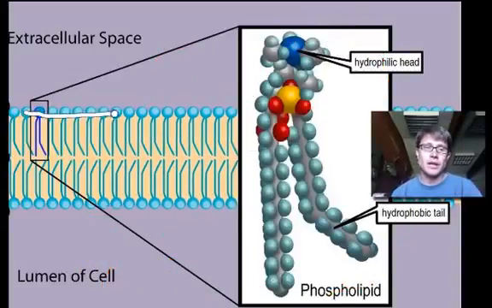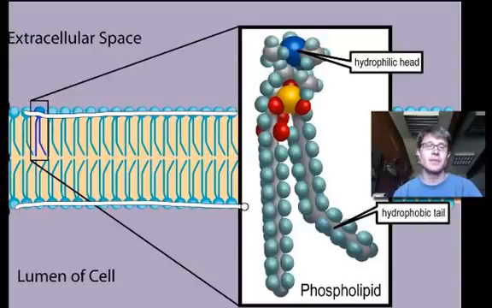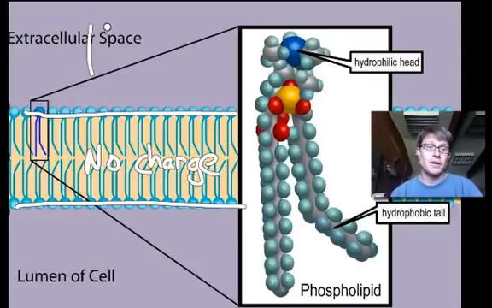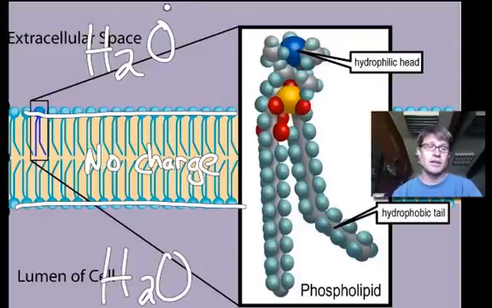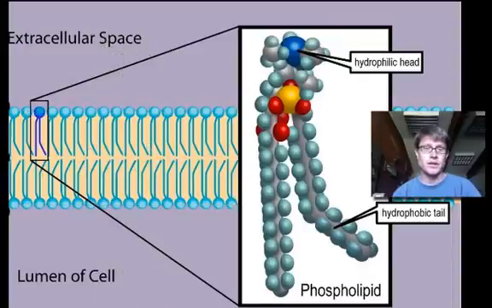All of the heads will line up next to each other. All the polar parts of the phospholipids will line up, and so the surface of a cell membrane is going to have a charge. On the inside, there's going to be no charge, and all the tails will face the inside. Things like water, which is polar, will be on the outside of the cell and on the inside of the cell, and it's going to be attracted to that membrane, but it's not going to be able to move through the middle. The reason is that there's no charge, or it's nonpolar, on the inside.